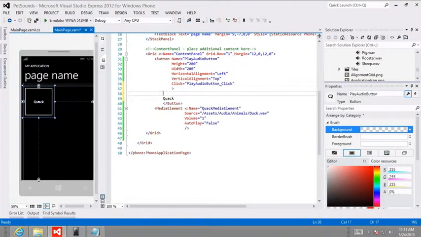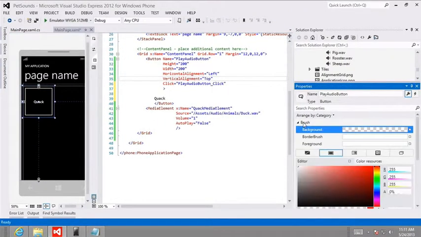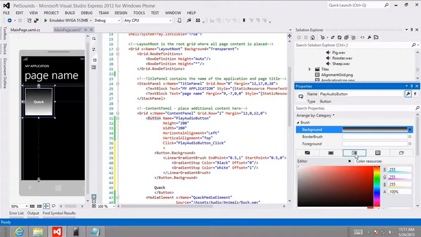Okay. And what I want to do is go now into the properties pane here on the right hand side, making sure that my mouse cursor is somewhere here in the button, so that makes sure that it's the context of what we're setting here in the properties window. And I want to make sure that brush is selected and make sure that background is selected. So we're in the brush categories, background, and I'm going to change from the solid color brush to the gradient brush. And you can see when I do that, it shows me a little preview of what the background looks like with the black at the top and the white at the bottom, which is the default. You can see how that's represented over here in our preview.